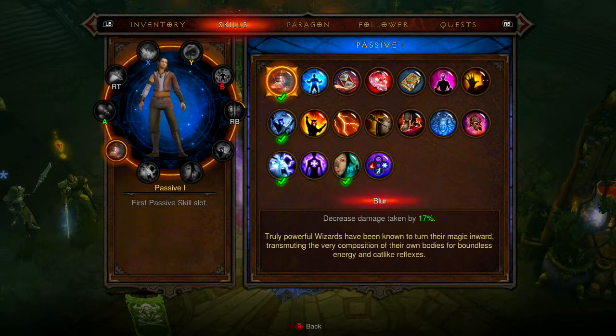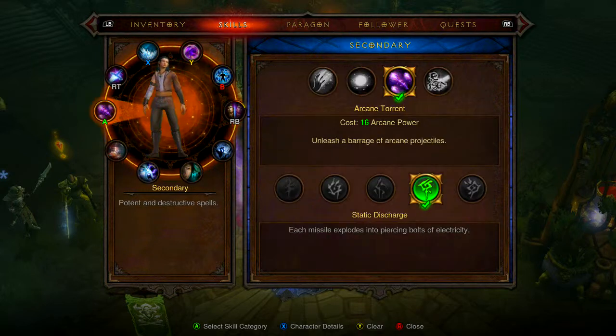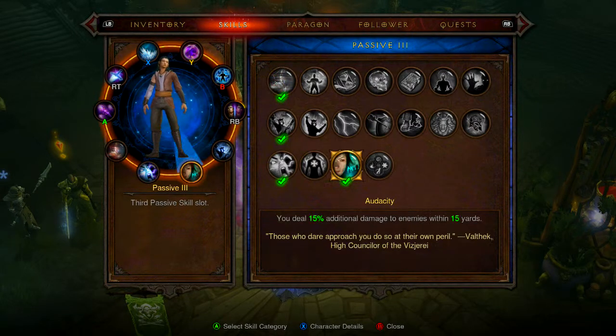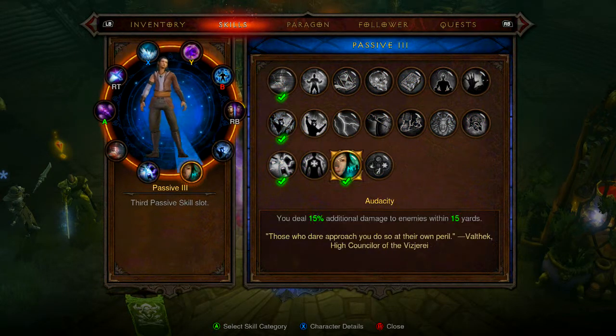For my first passive, I went with the decreased damage taken by 17%, just because I wanted to stay alive. That's one very important thing, to make sure that you don't take a lot of damage, and for me, that was the easiest way to do it, as a passive. My second one was, when you receive fatal damage, you heal to 45% of your maximum life and release a shockwave that knocks enemies back and slows them down by 60% for 3 seconds. That's called Unstable Anomaly, and that's the second passive that I used. And for most Diablo people, they know the first one is called Blur.